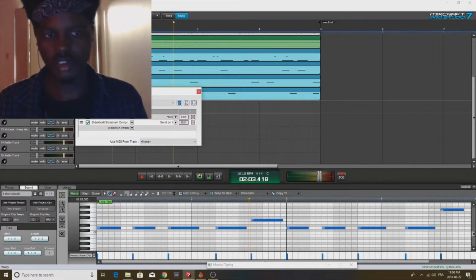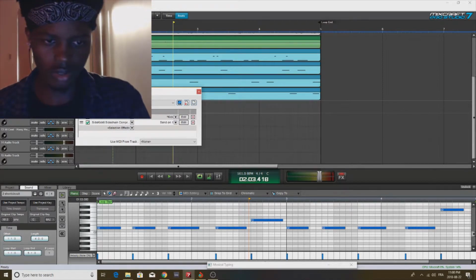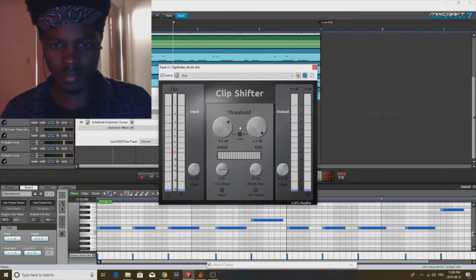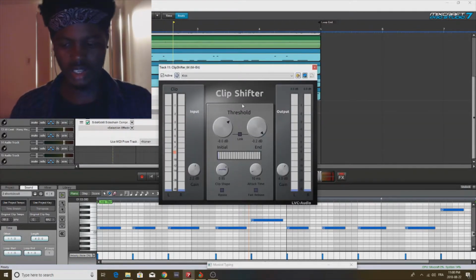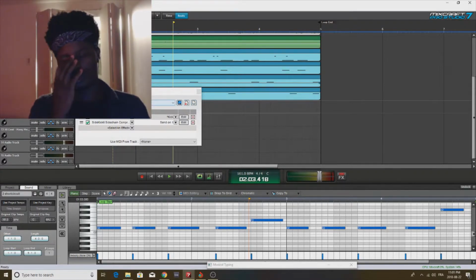Check this out. Don't tell me it's going to crash. Okay, so I have a plugin called Clip Shifter, and it's basically a wave shaper.